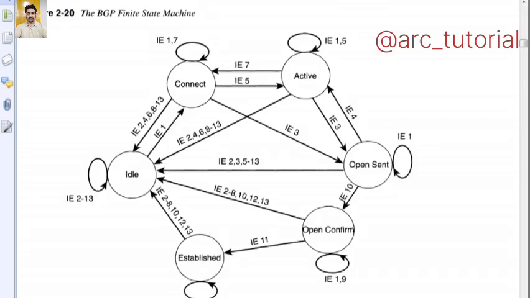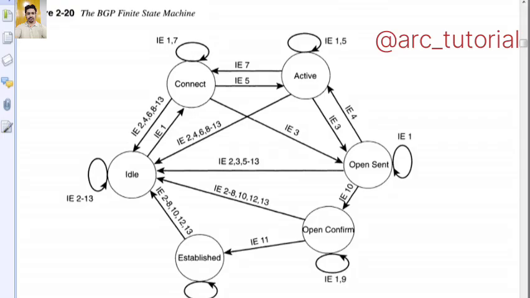Whenever your neighborship moves into active state, your router will start its connect retry timer. If the connect retry timer expires, it will move back into connect state, and in connect state it will again initiate and try to form the TCP connection.